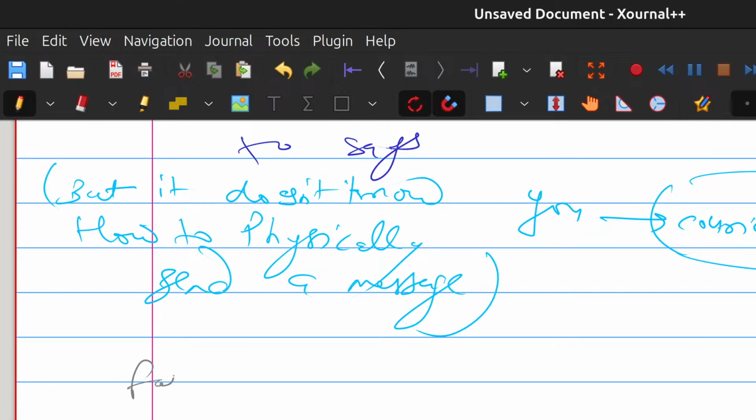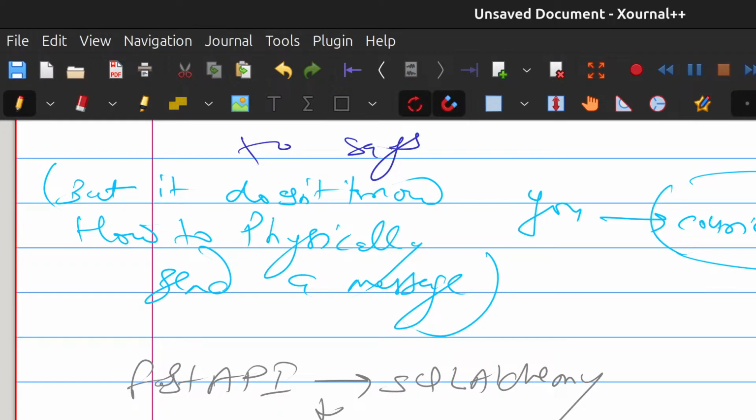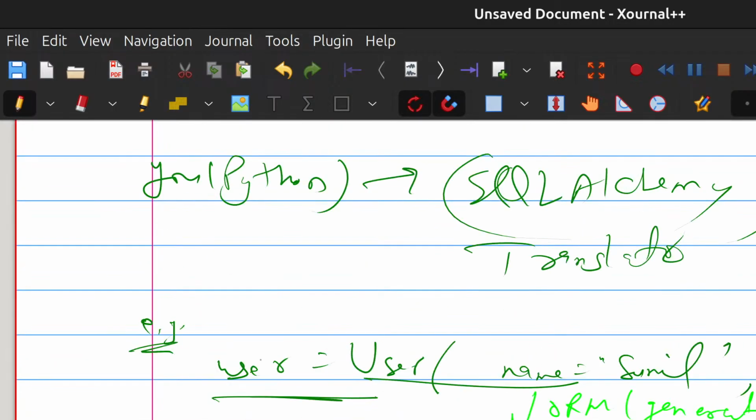you have a FastAPI. This FastAPI communicates with SQLAlchemy, with Python objects, like this.